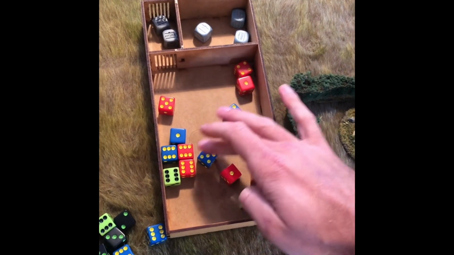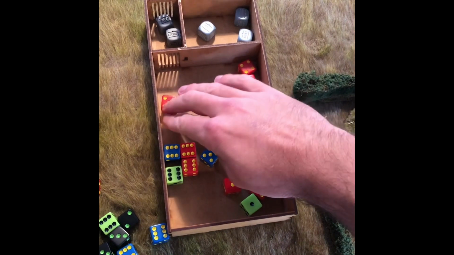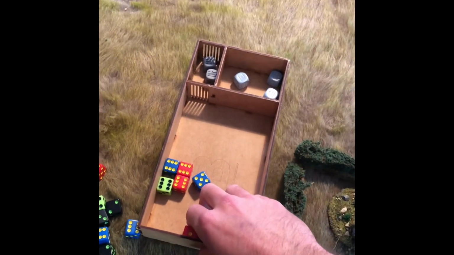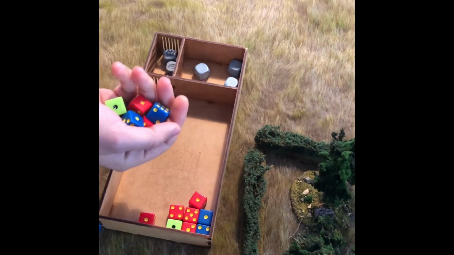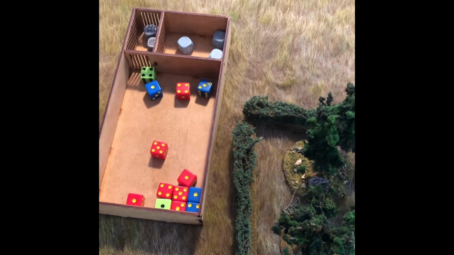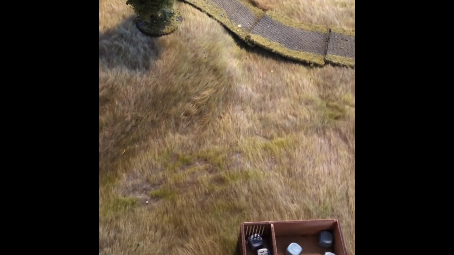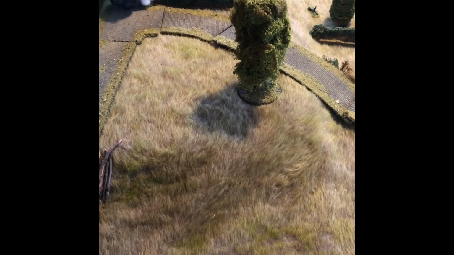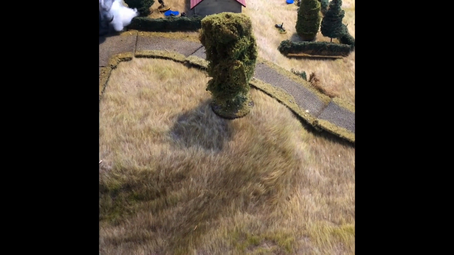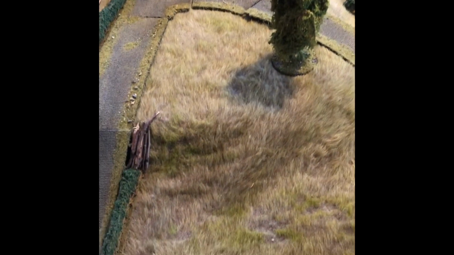And this is the guys at the hedge line? Yep. And not that one. So 5 hits. You get your soft cover. Oh, heavy cover because they're pinned. So just a point of shock. Alright, so they've got, how many guys there? There's 3 of them. How many shock? 4 points of shock. Okay, so I need to get double the amount of shock to break you. So I need 2 more points of shock to actually break them. And that's my phase. Cool.